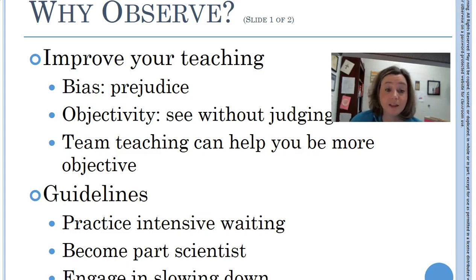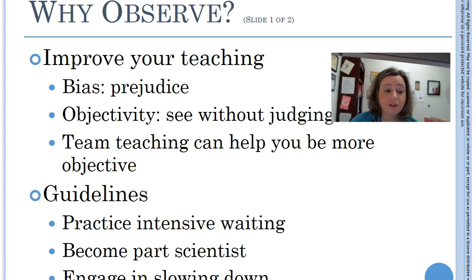So you would think of it as just simply reporting the facts, what you saw, what you heard, but you don't want to use words like somebody did something because, and the reason is that you don't know why they did something. You may think that you know, but you might not be correct. So objective is just simply reporting and writing down what you saw, what you heard, and not using any kind of bias or prejudice.